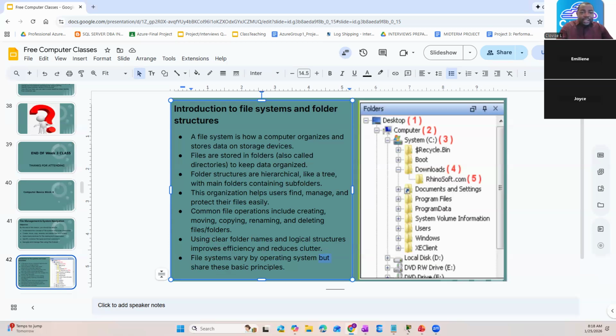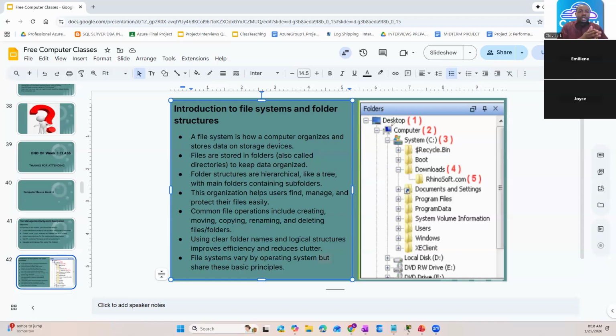So if we look at this image here, for example, you create a folder, and within that folder, you have a desktop. You will have a desktop right here. If you look at it here, you will see something like a minus sign somewhere here. You have a desktop. So this is how folders are being structured, right? In your computer, you have a desktop.